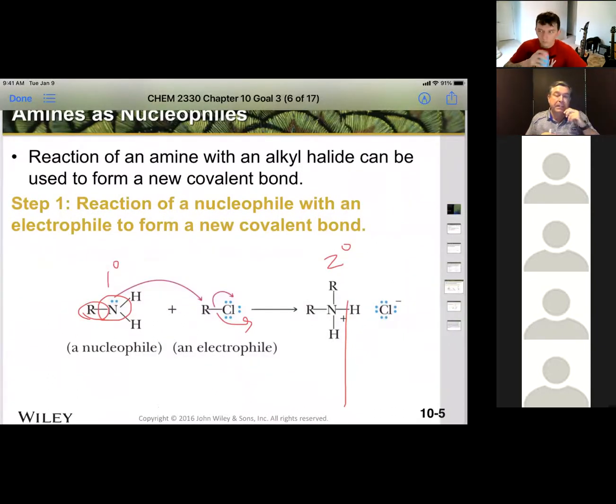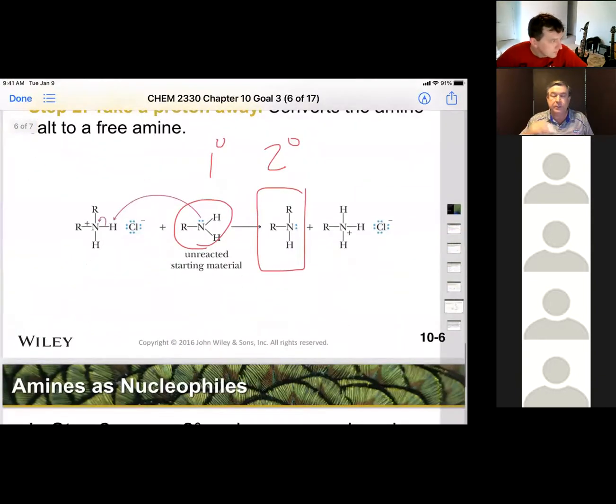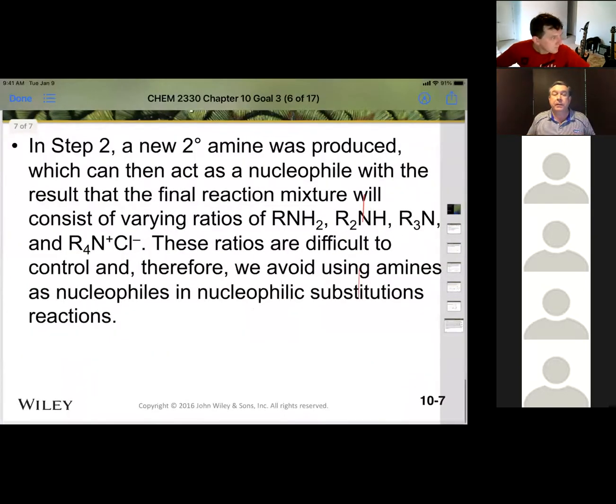So in this particular one, we have our primary amine acting as our nucleophile to displace chloride and create our intermediate, which is this protonated form here. If this loses HCl, it regenerates the lone pair, which turns it back into a nucleophile. And then it'll just keep going and going until you have a horrible reaction mixture. Okay, any more questions on reactions on amines? That's why the homework's so short. It's a kind of a short chapter.